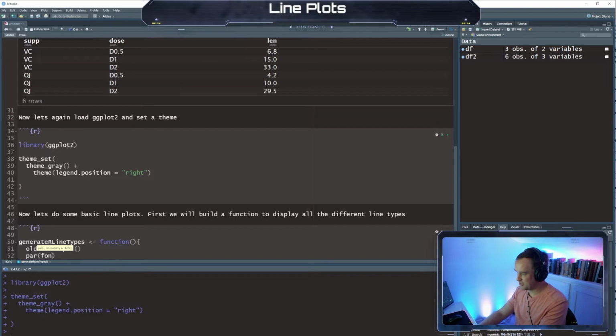Because this is a long lecture, I'm not going to spend too much time explaining. So par font equals 2, mar equals c(0, 0, 0, 0).